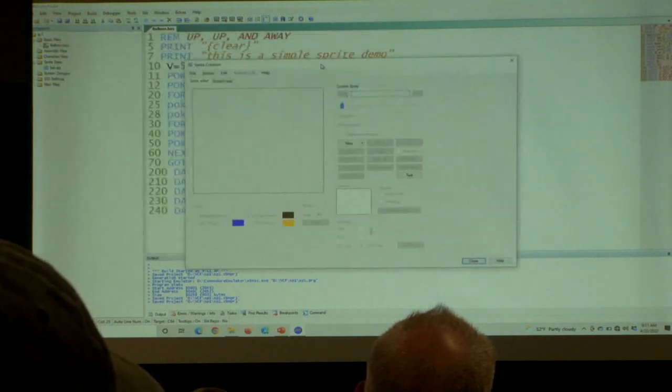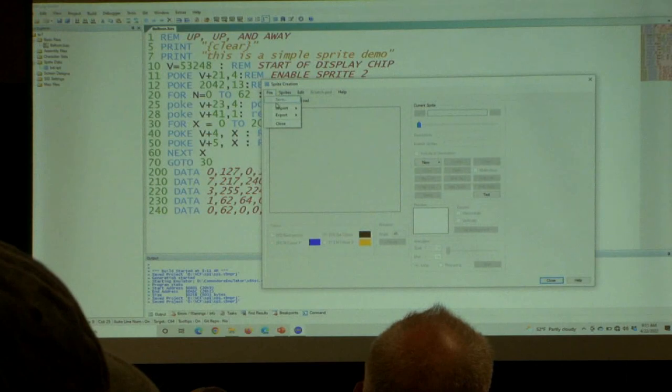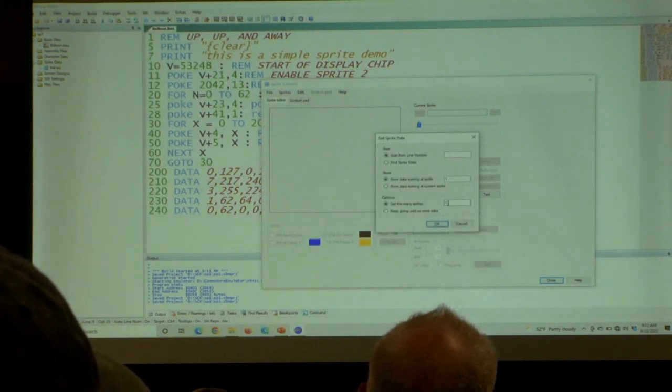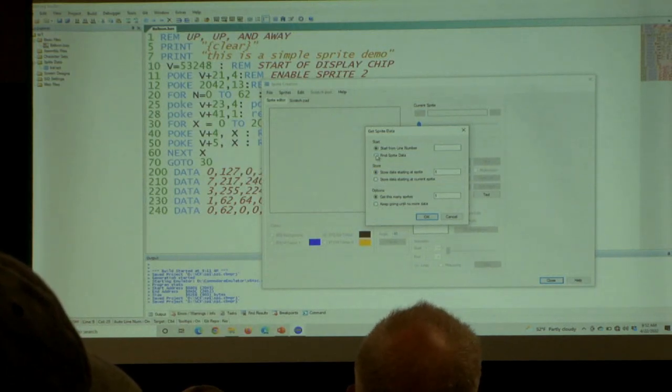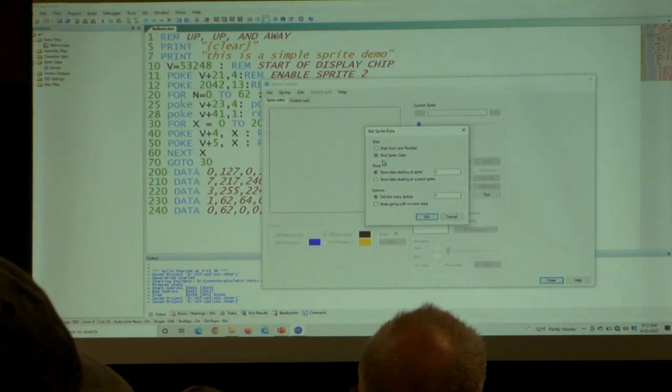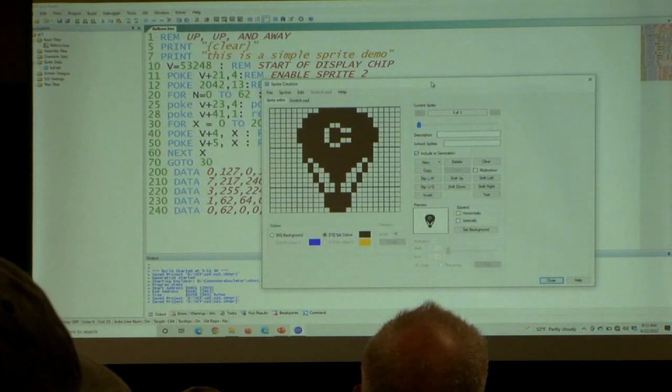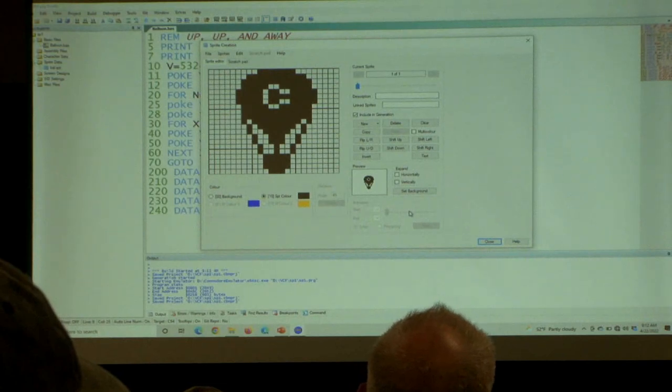when I open up the sprite editor, it gives me an option to import from a listing, from memory, from a bitmap, from a binary file. I'm going to say from a listing, because I have a listing I know includes one sprite. And when you're importing sprite data, if you know where the sprite's at, you can say how to handle it if there's multiple. But I'm going to use this really cool thing called find sprite data. It's going to take that listing that I've got open behind me, parse it, and try to find a sprite. And it does. There's the balloon sprite that it parsed out of that data.